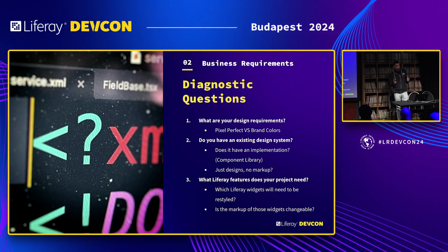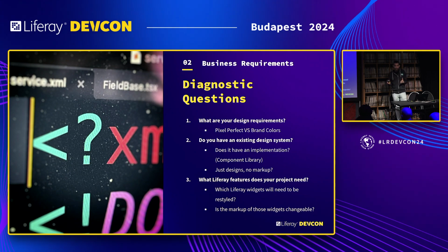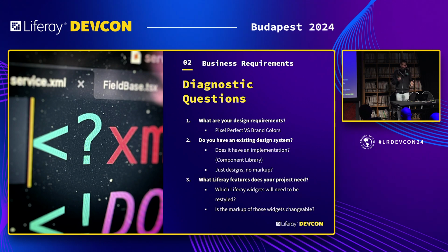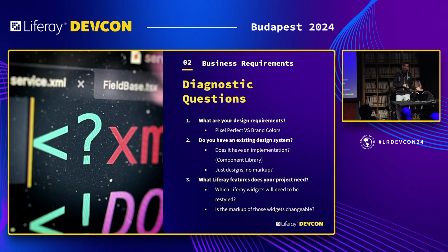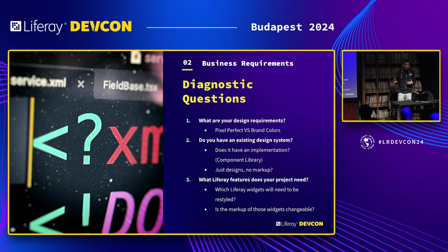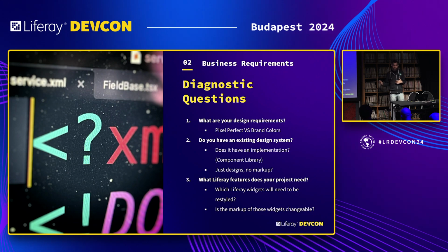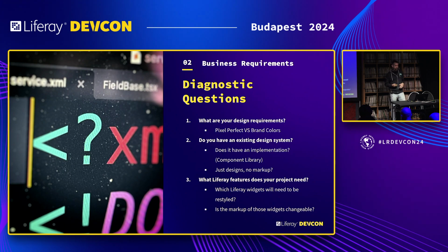The example I was going to give is actually no longer helpful, thankfully, because Liferay has had huge improvements. Commerce used to be difficult to restyle because you needed so many out-of-the-box widgets that looked a certain way, and you had certain limitations on how you could change the HTML. But now with Commerce moving so much to using page fragments and the info framework, that's not as true. It's now much easier to have Commerce use the HTML from your design system's existing implementation than it would have been in the past. But these questions are going to affect what approach is most efficient for you.